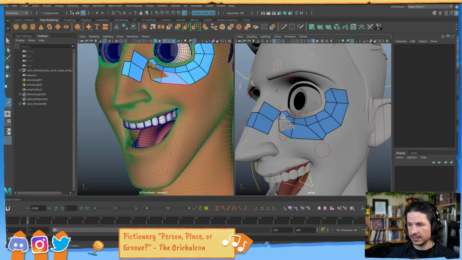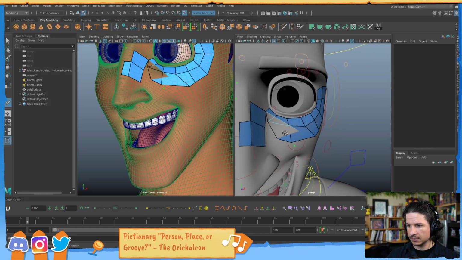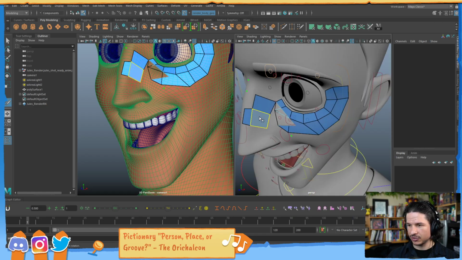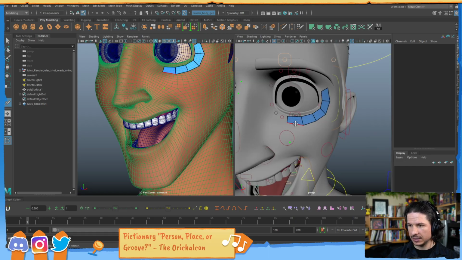I love this tool, and I've got a weird face going on here. This was just me extruding in the wrong way. So let's actually... There we go. So I would need to just make sure I extrude a little bit more cleanly there. But you can do a lot right there.